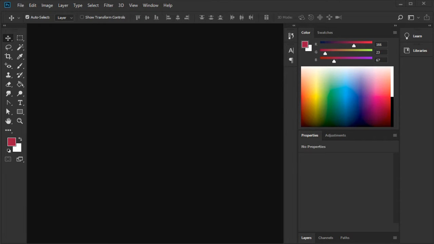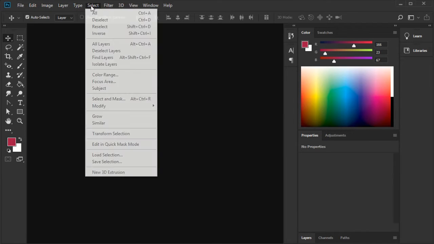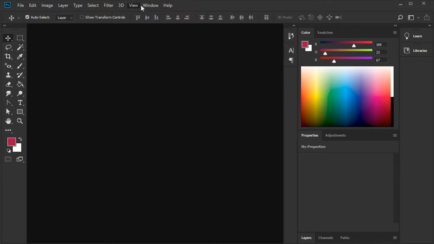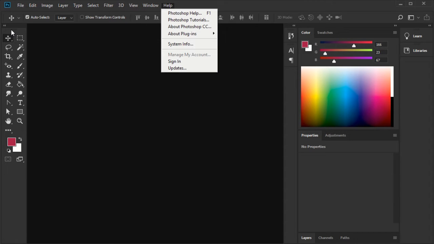In this video, we're going to look at how to set up the Photoshop user environment or workspace. When you first come into Photoshop, you'll probably see something like this environment, the Essentials workspace. The way the environment is set up, you have your drop-down menus across the top. So whenever I refer to drop-down menus, this is what I'm talking about. Over here on the left-hand side, you have your tools. And on the right-hand side, you have your panels.